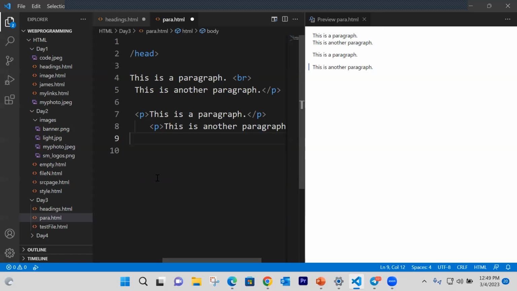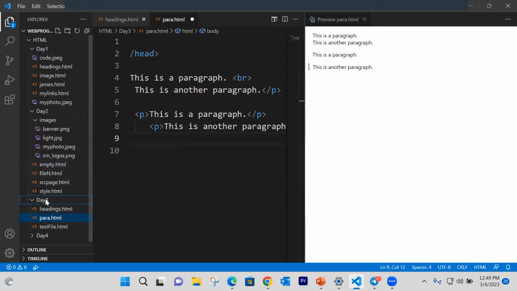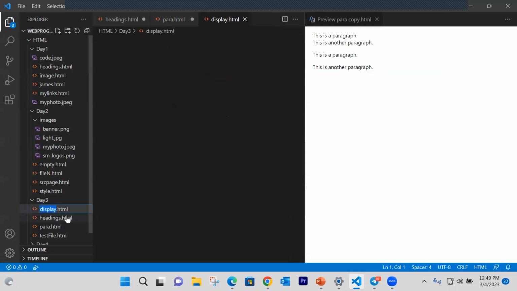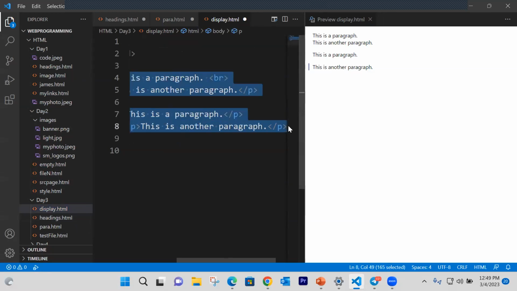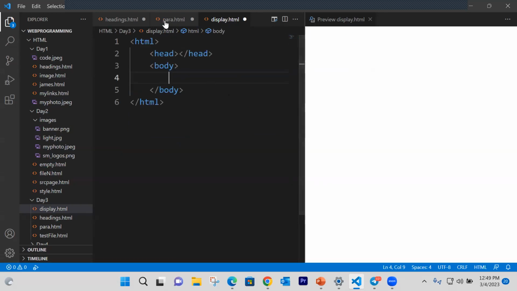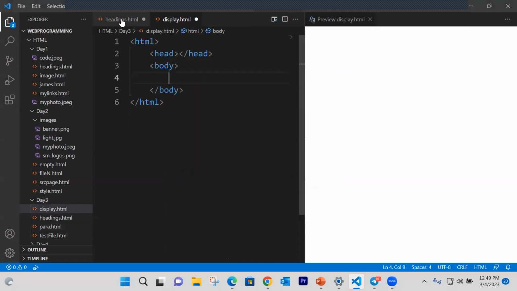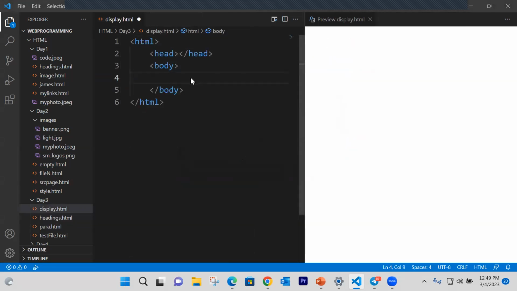Okay. So let me create another page. Let me see if I can copy this and paste it again. Does it work? Yeah, so it gives me a copy. So this one I'm going to rename to display. I'm giving it the names of those chapters or the headings so that we know what they are meant for. So I'm going to take all this out. I think I can close this page. Save. Can close the heading page as well. Save. So I'm here.